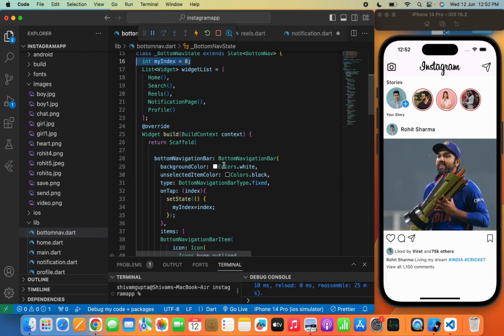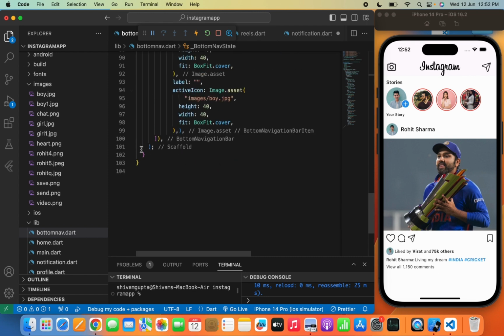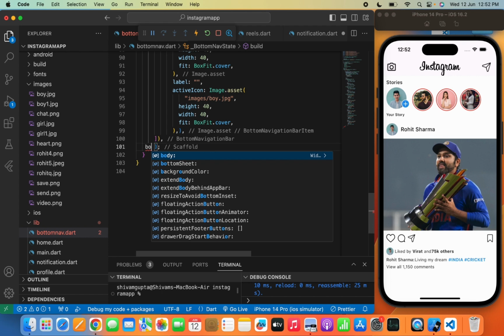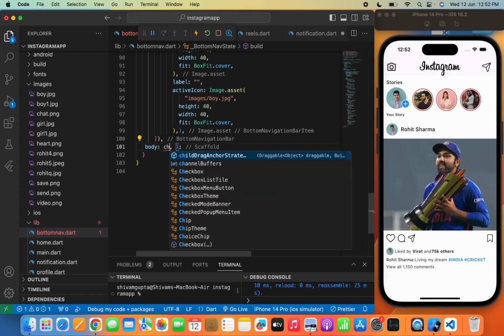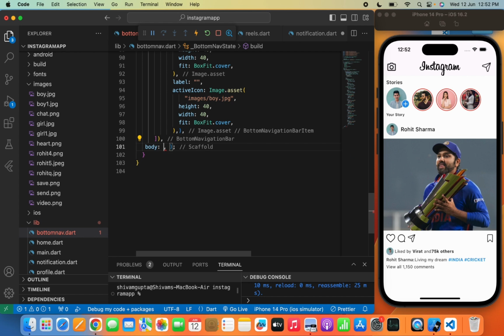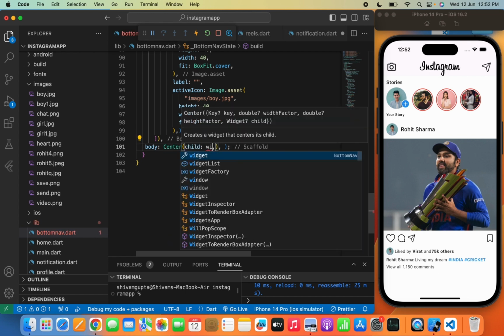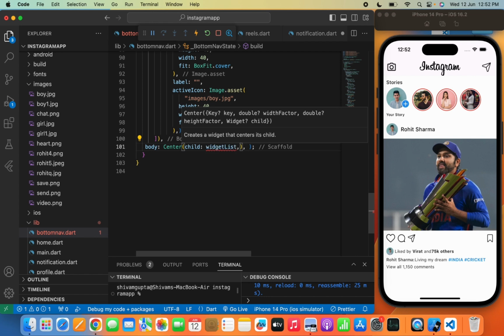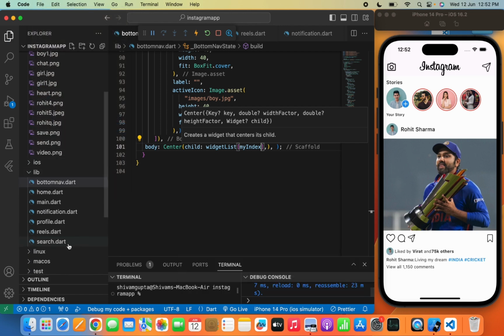Now we need to call the main thing in our body. In scaffold we'll write body, and we'll write Center child, and we'll write widget list, and we'll pass my index, something like this. Now let's save all the files. So we'll write save all.